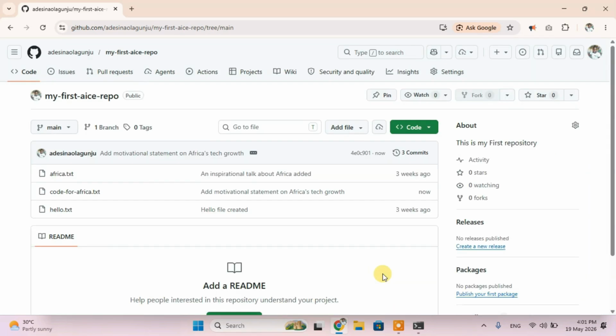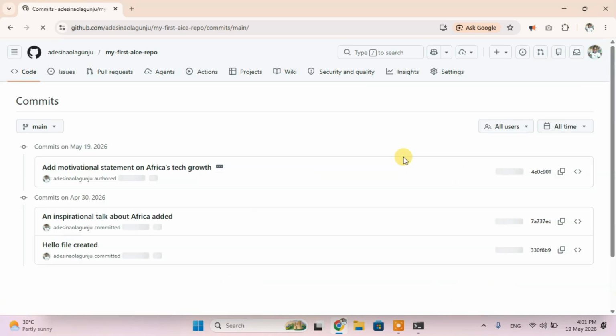You can see that we now have 3 files here. You can also see the commit message in front of the new file. You can see that it is the same thing as what GitHub Copilot generated for us. Also, you can see that the number of commits is now 3. Clicking on it, you can see the new commit we just made.